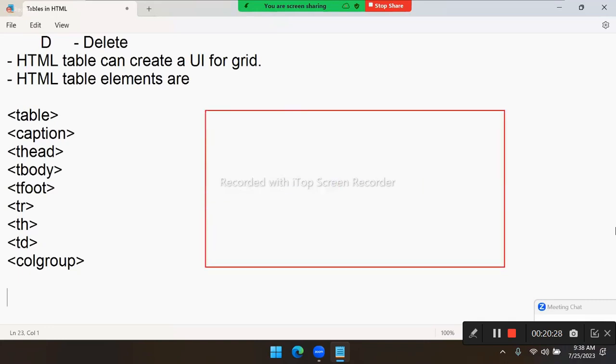Suppose this is a table and this is having some description like this is like products table. Actually, this is considered as this is the table and this is the caption for table.